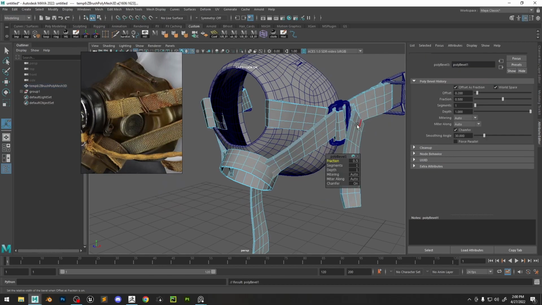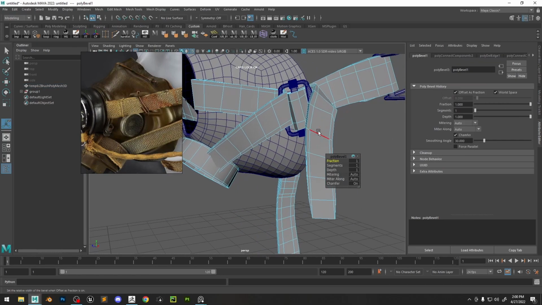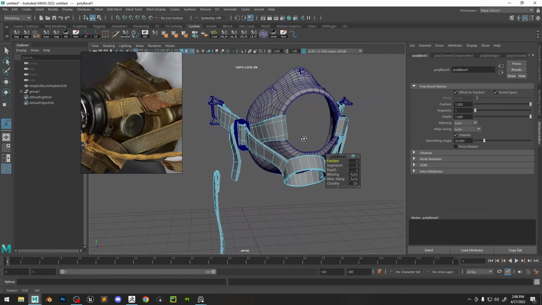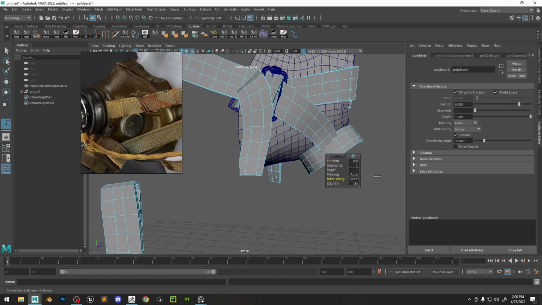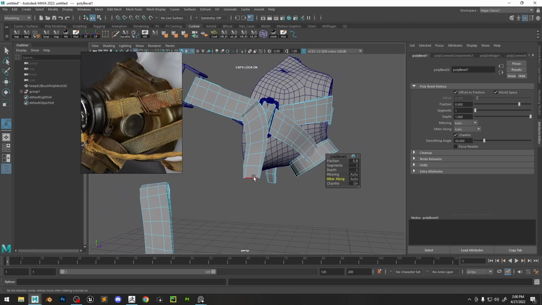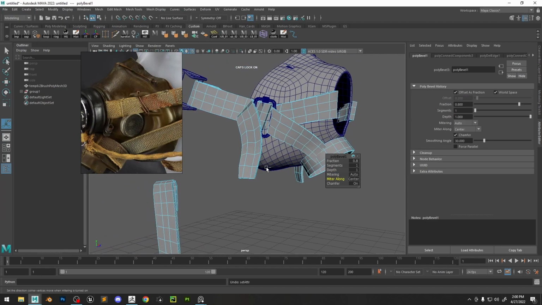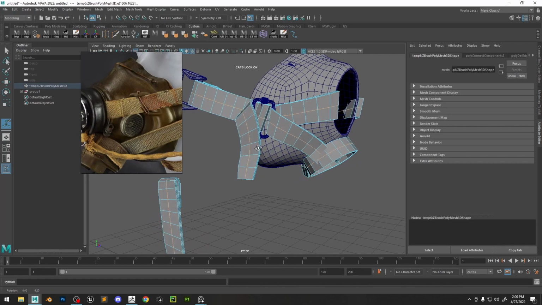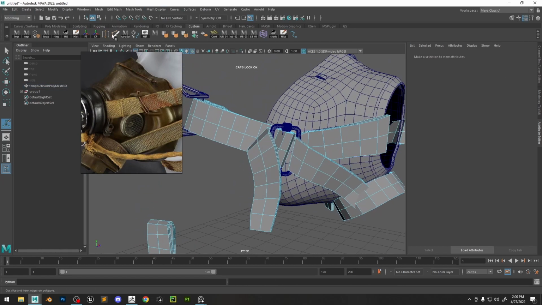So now if we bevel this, this should go up about to the ends. Not really liking how it's happening there. I'm just gonna redo again.